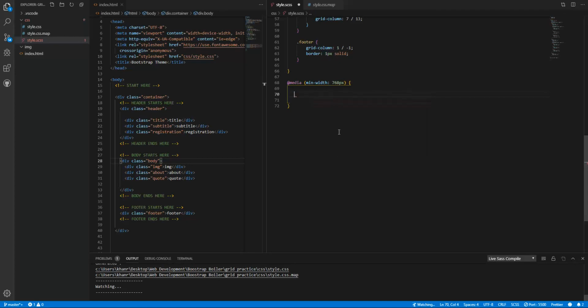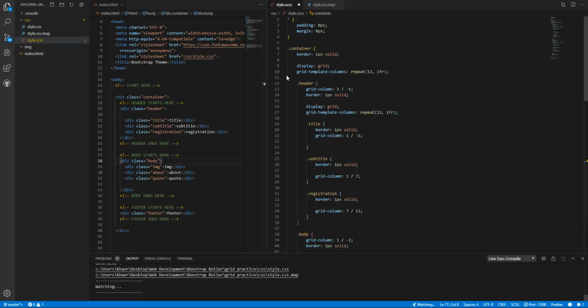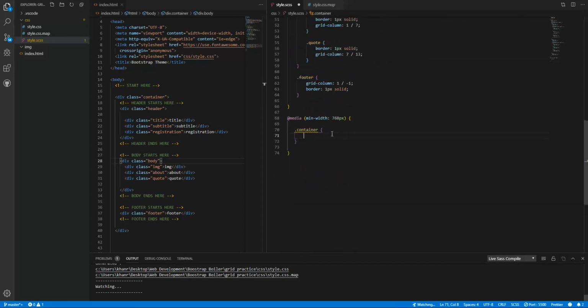It's confusing for me actually. Let's put that container. It's the same. I still wanted to take the same 12 columns as I specified up here. Since I've specified it up here already and I'm not changing it, I don't have to re-specify it again. That would be just extra code.